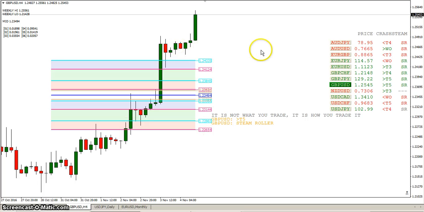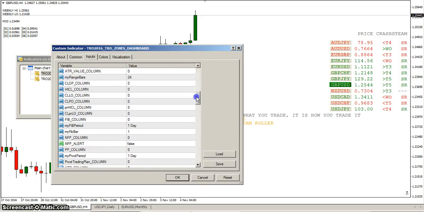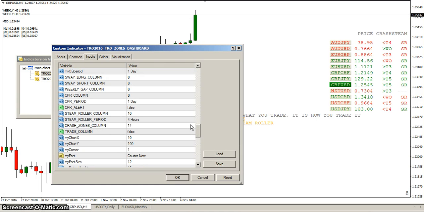So there's a few people that like to use these zones, so that's what the crash zone is. And somebody had asked me to put that in because they use it, they like it, so I went ahead and put it in. So I believe those are all the new features.